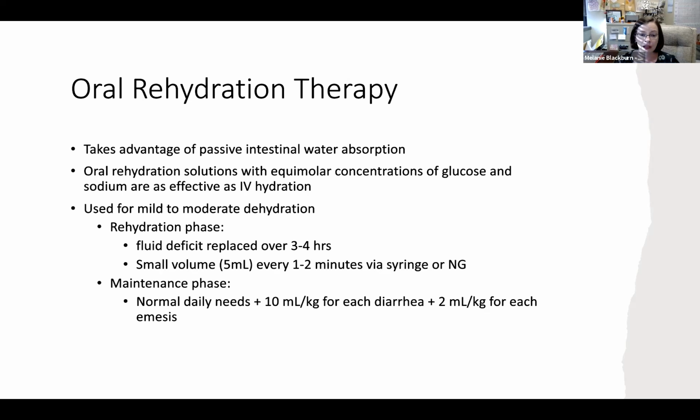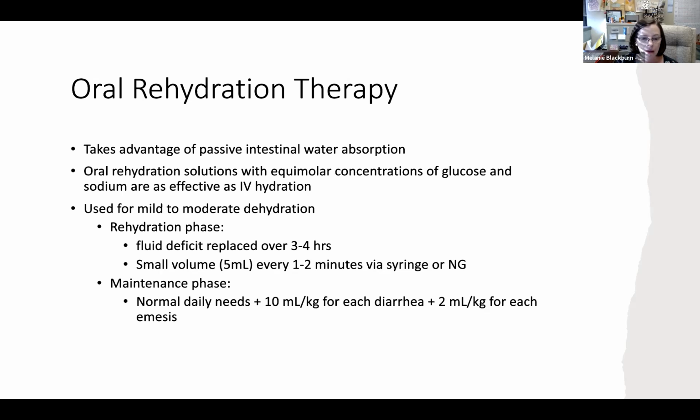And so this is with very small volumes. You can give them a 5 or 10 ml syringe, and every 1 to 2 minutes, you're giving 5 to 10 cc's of fluid. This is either orally, if the patient is compliant and you can do that, or you can do this by NG on a pump, or with just little boluses with your family member.